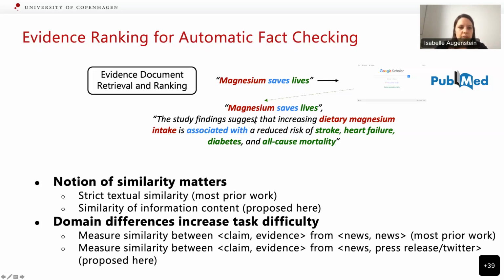For example, the study findings suggest that, or researchers at the university of such and such have discussed something with journalists and so on. And the studies, they found then that dietary magnesium intake is associated with and such.